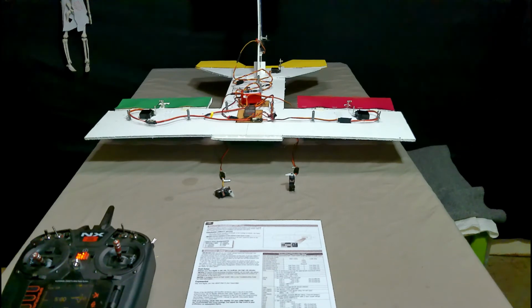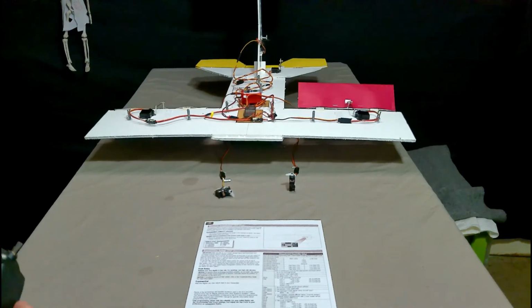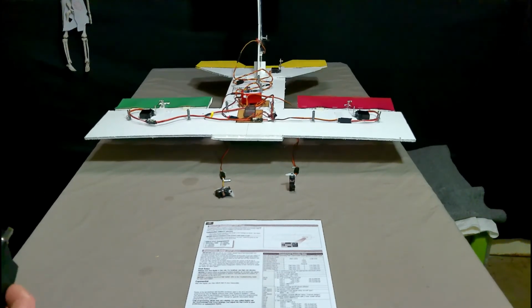And as you can see, it only did 1 set of dances. Right now in this configuration, this is as if you bought a new bind and fly model that has never been bound to. That's how it stands right now. So we'll give it a ailerons, elevator, and the rudder and flaps.